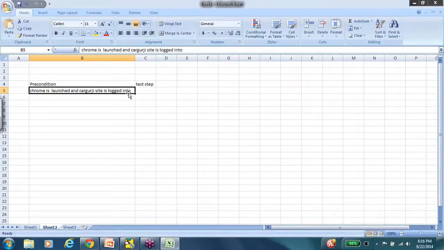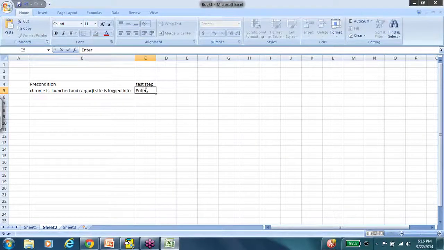an action that subsequently follows this. So if you've written that the precondition is that the browser is launched and that the site is logged into already, it does not make sense to write enter the URL and then provide the URL in the test data.